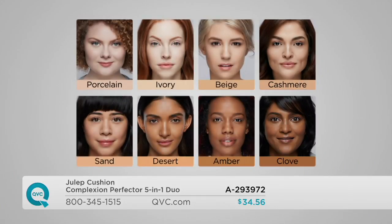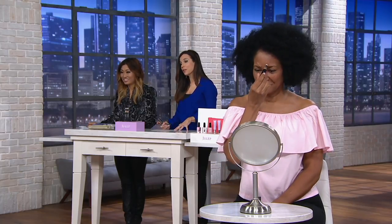Let's see another model. You can really see why this won a fall Oprah Magazine Beauty Award — Oprah herself called it easy and empowering. It is that five-in-one; it's the only foundation you need. You don't need concealer, you don't need a highlighter or an illuminator. You can go as much or as little coverage as you want — it melts into your skin. Donna is using clove. If you want to cover hyperpigmentation, just pat it in place. Look how her skin is transformed — it's radiant. The soft focus powders are doing the blending for you, letting the light shine out and hiding all your imperfections.